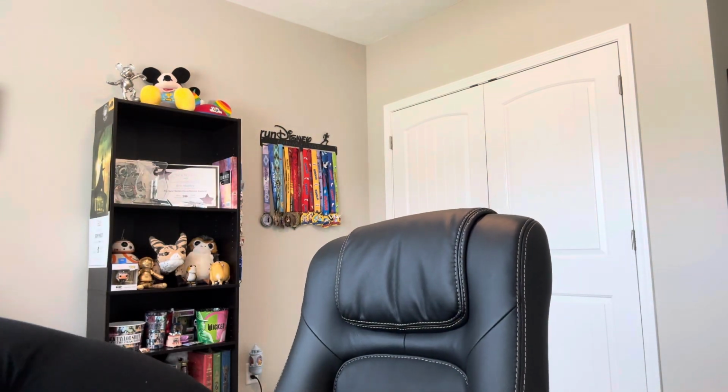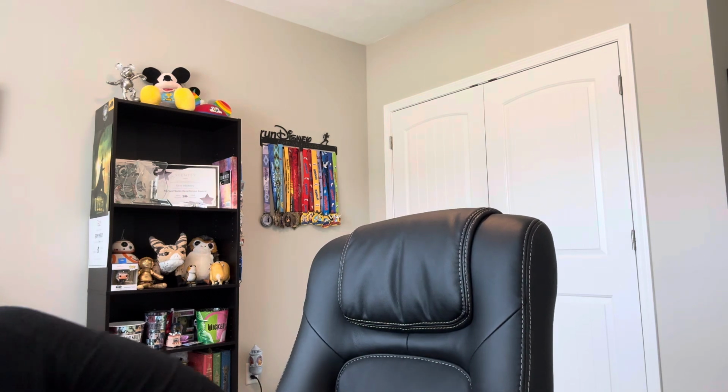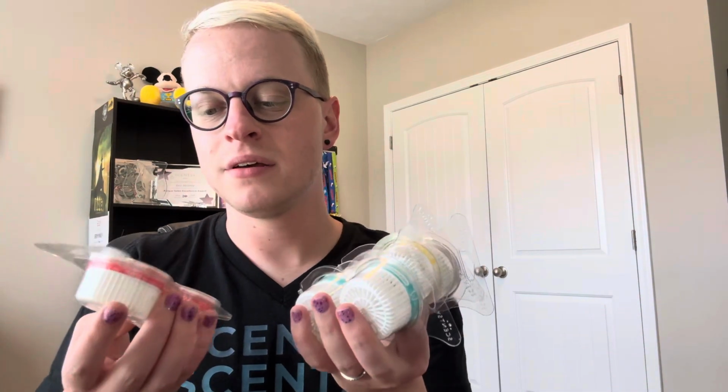All right, and then we have some pods. And this was another product I really wanted to get different scents with because again, I stick to the headliners with that one. Luna, Amazon Rain, Mystery Man. Those are ones that I get a lot. And I wanted to just get something different. So I got White Amber and Teak instead of Mystery Man. This smells a lot like Fierce Cologne from Abercrombie & Fitch. Very, very similar. It's so, so nice. I like this a lot. So that's White Amber and Teak.